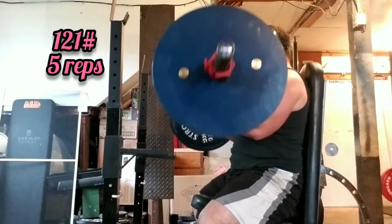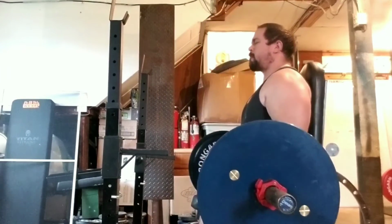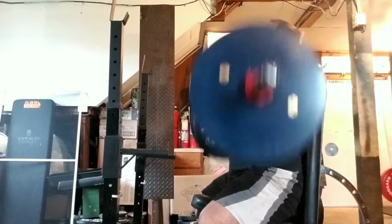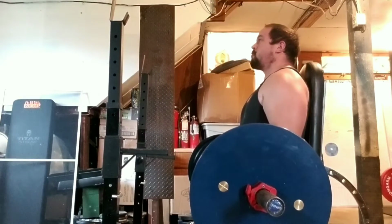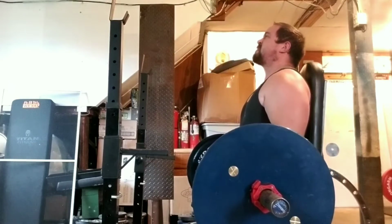So here's some seated curl. This is 121 pounds on the bar for 5 reps. I have not done these for a very long time. I think my top set of 5 I've ever done was somewhere around 135, so I've got some ground to make up here.